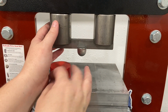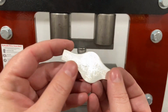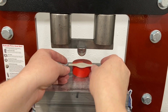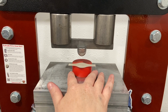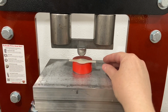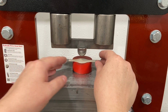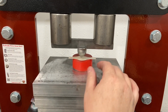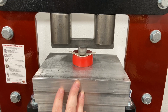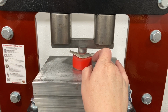I'm using PotterUSA's new small skinny Synclastic former. And here's my annealed ring blank. And what I want to do is form a little hump on the center of this cigar ring band. I don't want it to be just flat on my finger. And so I'm using this former to do that. And I'm just starting at one end and using the press and this former to form that center area of the ring.